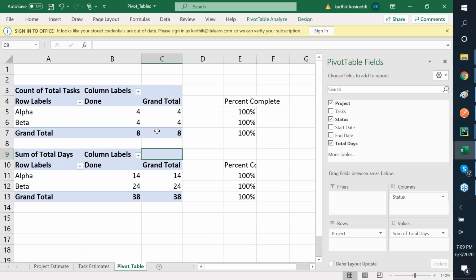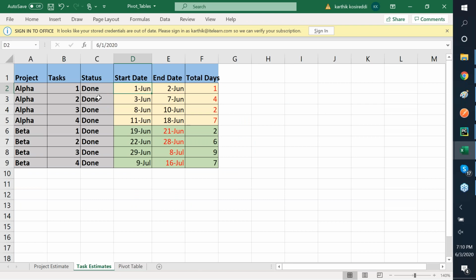So in fact, I would see that most of them are done. Why is it not showing up anymore, team? Can someone explain to me? Why do you think I don't see one column when I updated this? Because there's no other task in that status of not done.